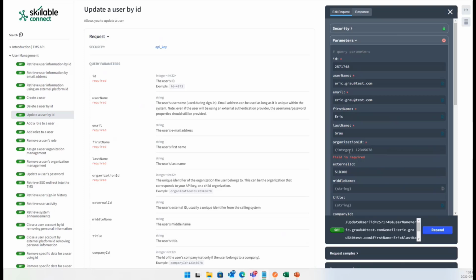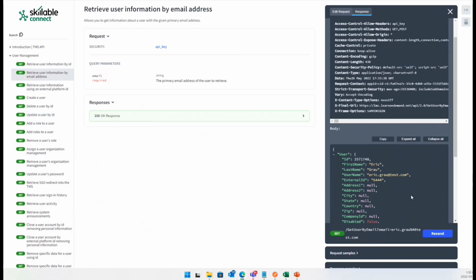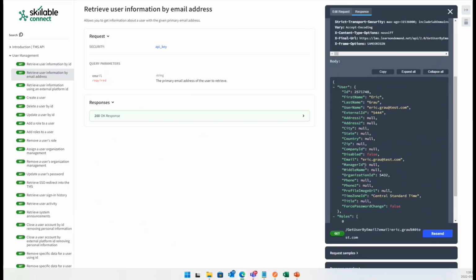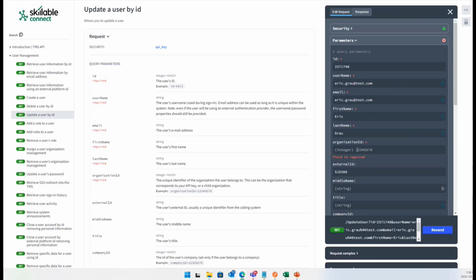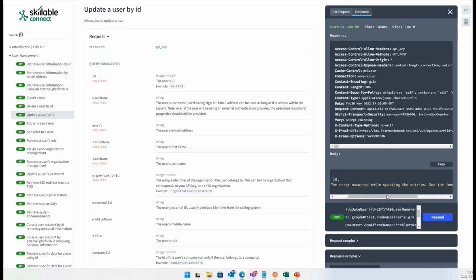Well, I don't know what my organization ID is. Where did that come from? If you come back to when I retrieved the user from before, you notice that in this payload, you actually have the organization ID exposed. So it's very easy within the Connect tool now with the integrated testing. It remembers all the different results from previous calls. Come back now to update the user, and now I can just copy and paste that in, and I can actually resend it, okay?